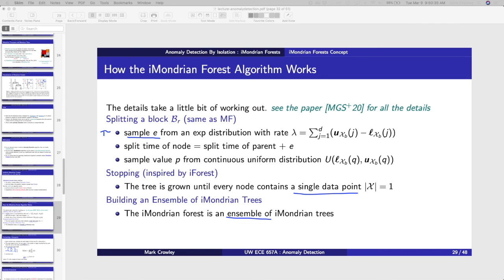Yeah, because XB here is a block of points that happen to be in a leaf node. So for every leaf node XB, it has an upper and lower bound on each of the features, and it's a vector because it has it defined over all the features that got you there. So it really defines that rectangle, the hyperrectangle, in the feature space. Cool. Good. That's a good question.